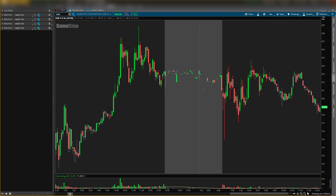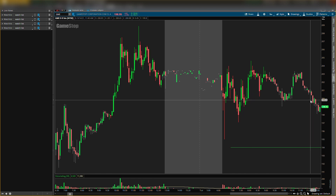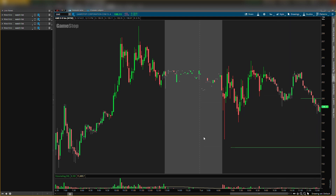The new buying level I'm looking at now is around $194, down here. Two ways I'm looking to play GameStop — my ultimate exit is around $255, that's where I'm looking to exit total. So around $194 I'm looking for buying pressure. But also, if tomorrow it crosses back above $200, then $200 will become my buying level again. So these are the main two buying levels I'm looking at right now.